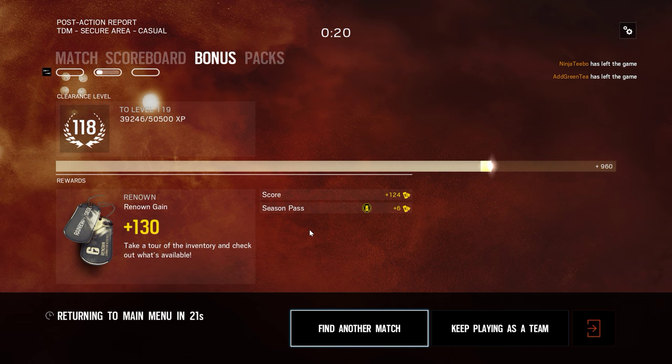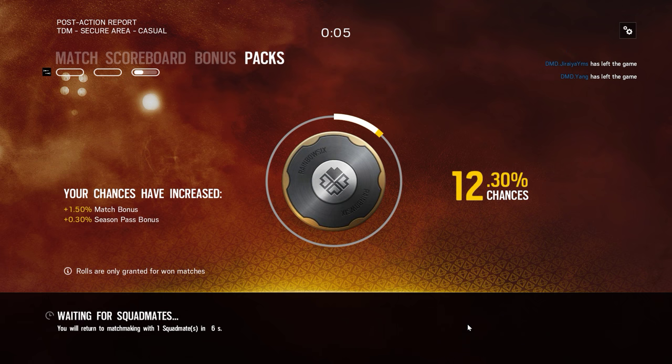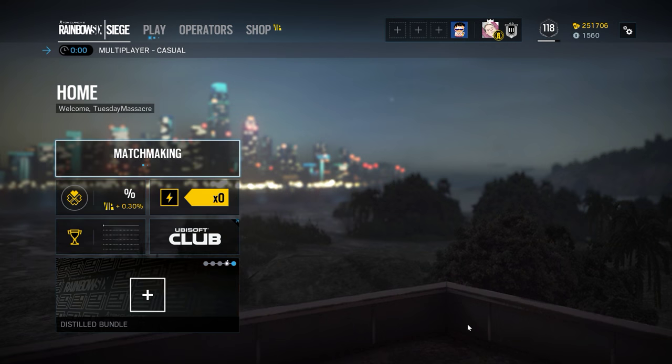You want to keep playing as a team or find a different group of pups? Although I think they're all leaving anyway, so. Whatever. I don't think it's gonna get better. Okay, I'll hit keep playing as a team. Well, you know, it's casual. It's all good fun, try wacky stuff, or you just farm Chivos, which is what I'm doing, and I'm very bad at it.